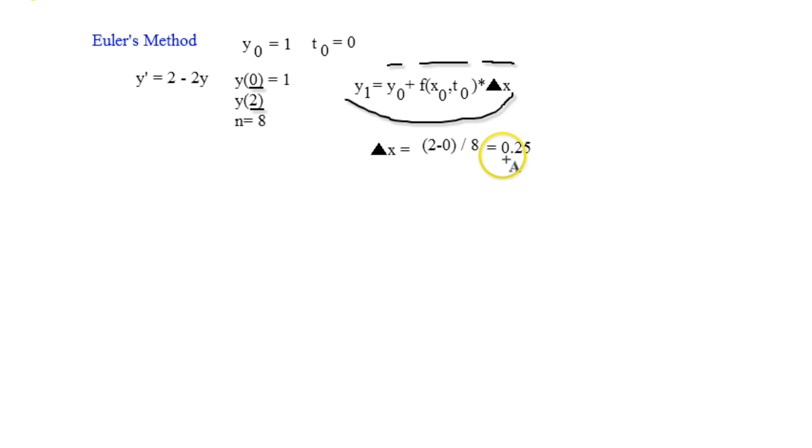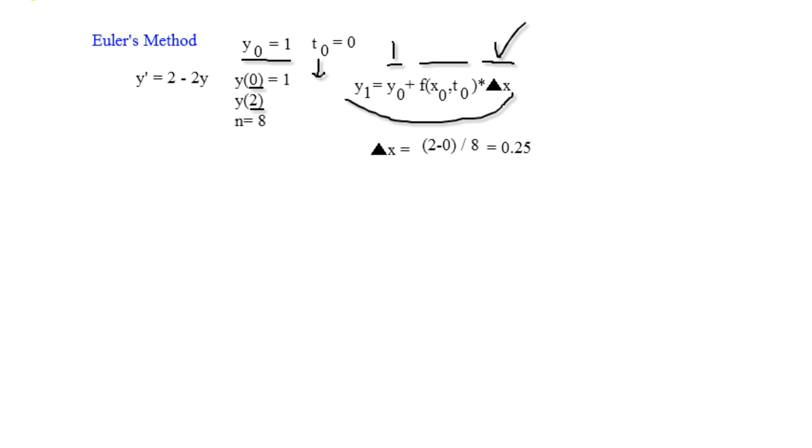Okay, so now that we've got delta x, that is good. So we are good right here. All right, now this right here is the point from before. And in this case, we actually have y sub 0, which is just 1. Okay, so that's the exact answer. So when we plug in 0, we get 1. So that's exactly what that's saying, okay? And what we're going to be doing is going up by 0.25 on this.